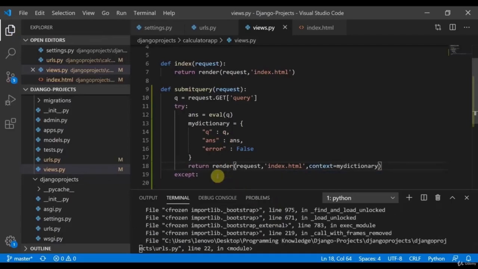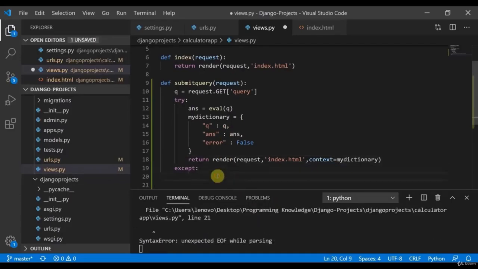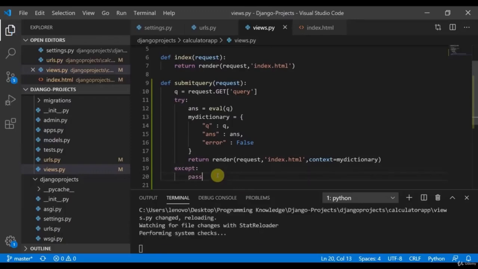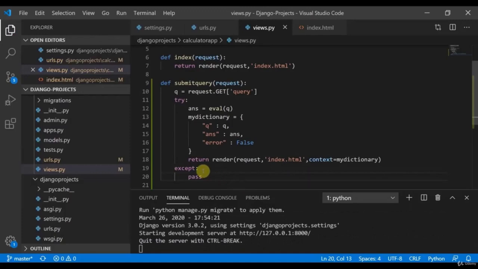For the time being, I would add a pass statement to the except block because it was showing an error. So this should work fine.